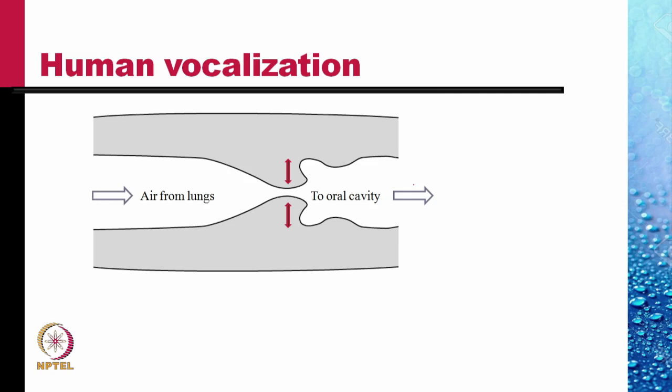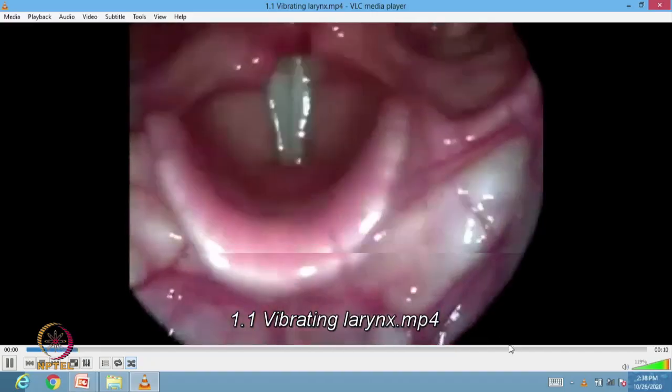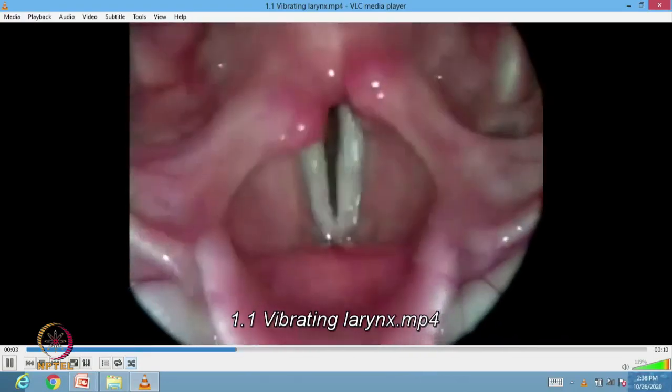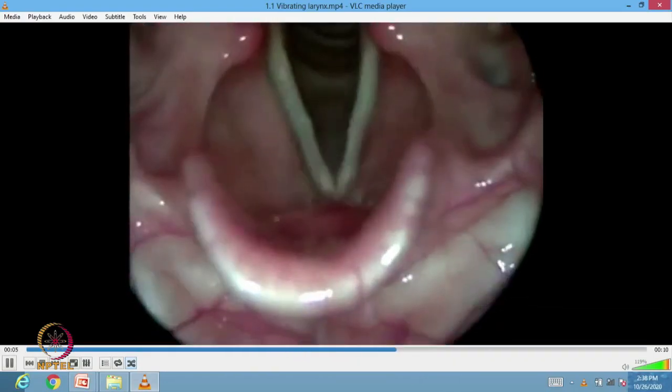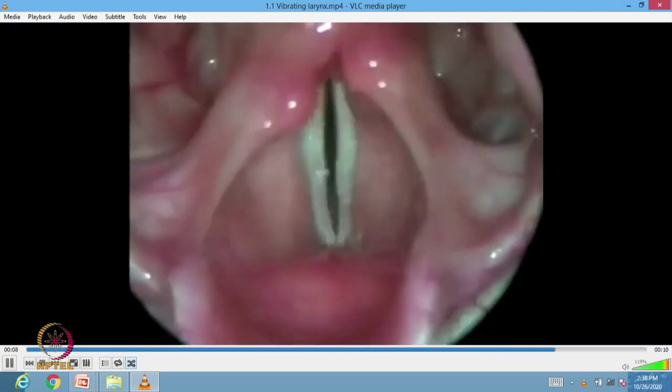Another example of oscillating forces is what happens in our vocal cords. The air from the lungs is pushed through a narrow opening in our larynx, and though we push the air at a uniform speed, the larynx starts vibrating up and down as shown. This is taken with a strobe light so that the vocal cord vibration is slowed down.